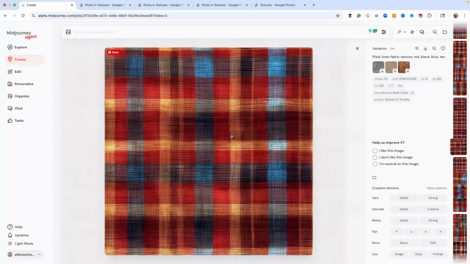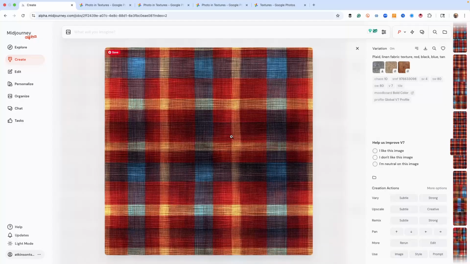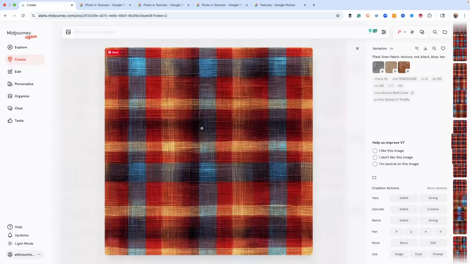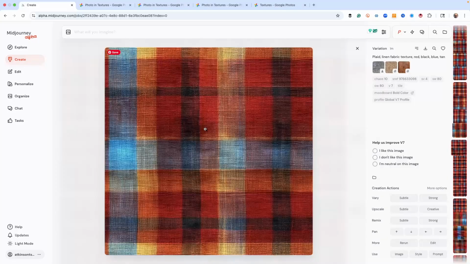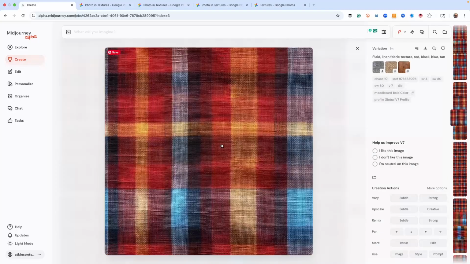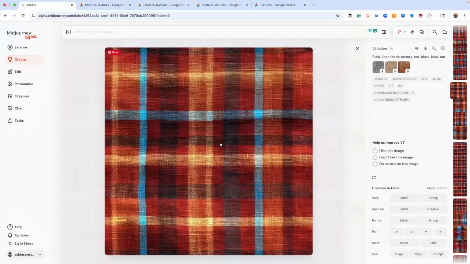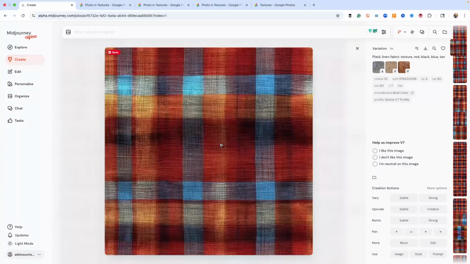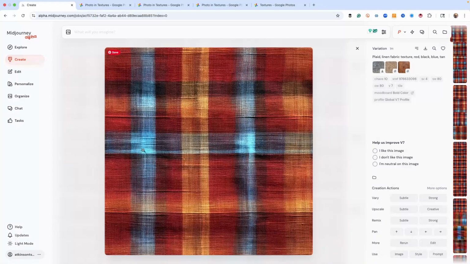Remember, we're looking for something unique. Would you buy a shirt or a dress that had that pattern on it? Maybe a pillow, maybe a bedspread, maybe some curtains for your log cabin out in the woods. Who knows, right? That one's really cool. So what we're looking for is something that's really unique that nobody's ever seen before. Look at that. Don't you just love this light blue right here?